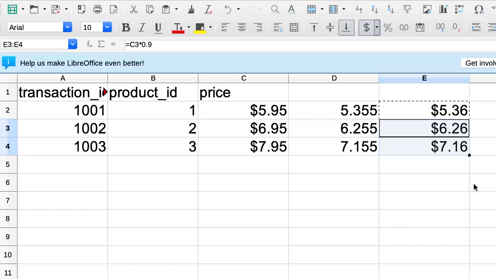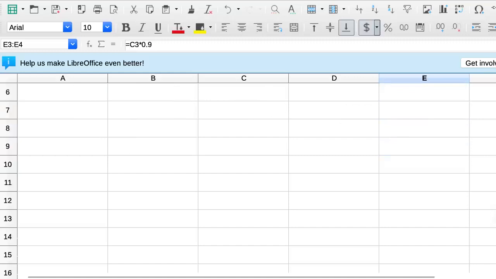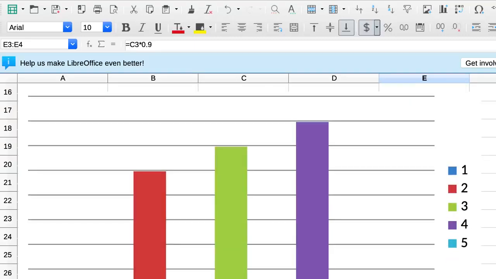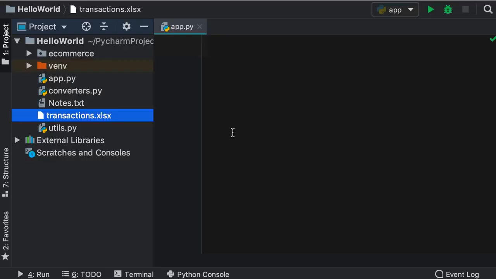And not only that, it will also add this beautiful chart right here. Once again, if you want to open up hundreds or thousands of spreadsheets and add a chart to each one, this is going to take at least a week or 2. Our Python program is going to do all of this in a matter of seconds. So let's get started.